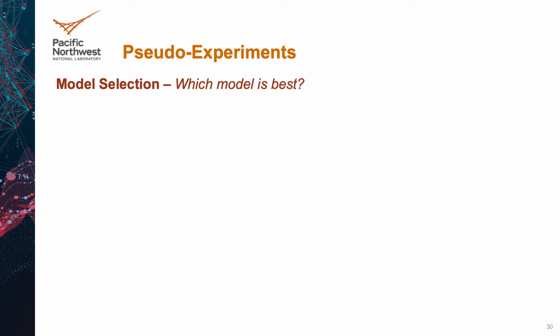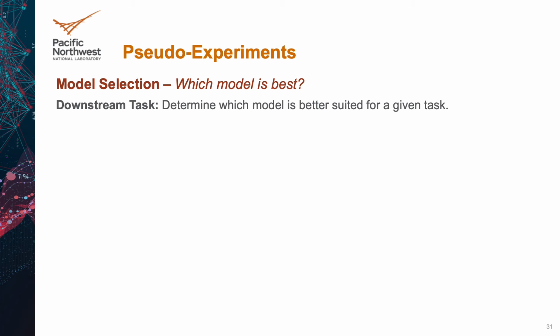Our second use case, model selection, is typically the focus of trust and explanation analyses when considered together because it seeks to answer the intuitive question of, do I trust this model enough to use it? Or do I trust this model more than another? Although we argue this is a narrow application of trust and explanations together, it is a common and important use case to consider. An example downstream task for this use case would be to determine which of 2 models is better suited for a given task.